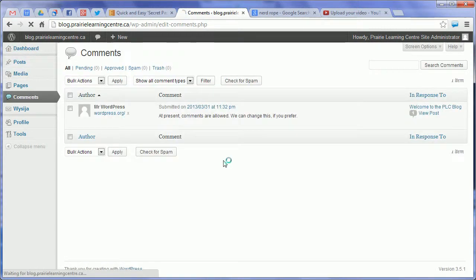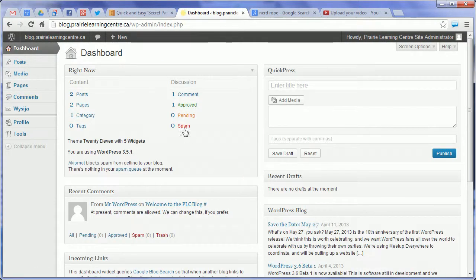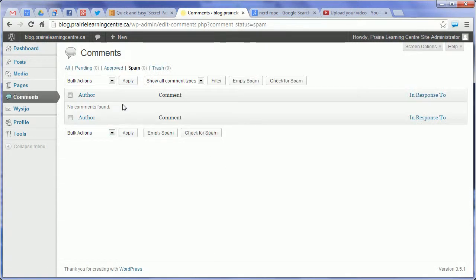Now just going back to the dashboard for a minute. Similarly, if you visit your spam folder, comments will be listed here that have been determined by the filter to be spam. You can check them over. And if you find that they're all spam, and many of them will be, you can just go to empty spam. If you want to save some of those, then you could first check those and then go to bulk actions and say not spam and apply. And once you've cleared out the comments you believe to be legitimate, then you can choose to empty spam.